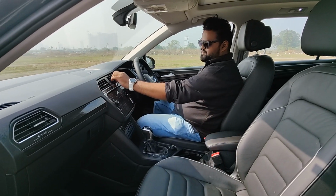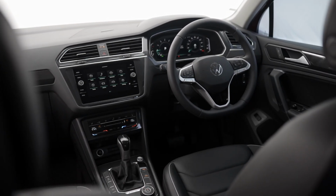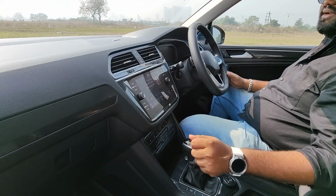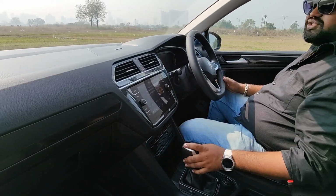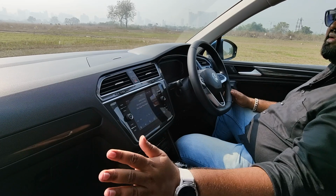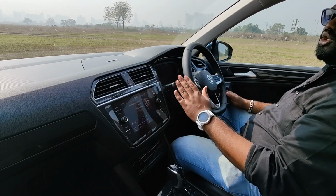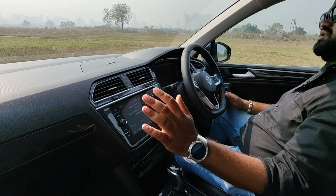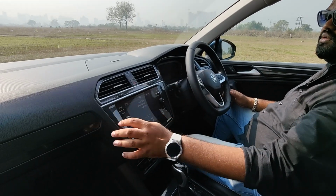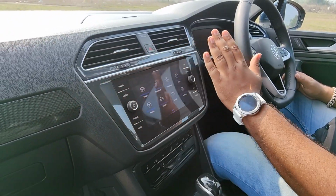You also get two AC vents right here, and at the center is this 10-inch infotainment screen, which is very intuitive and responsive, and also gets gesture features, so you can change tracks with just a hand gesture. So you don't need to press any buttons. You can just do this and change the tracks. You can also scroll through different screens using this, like so.